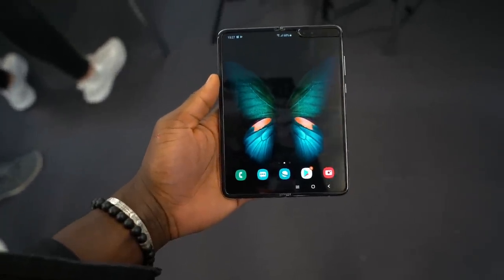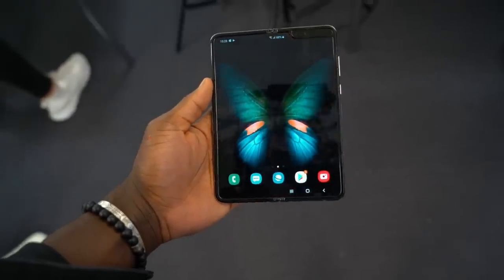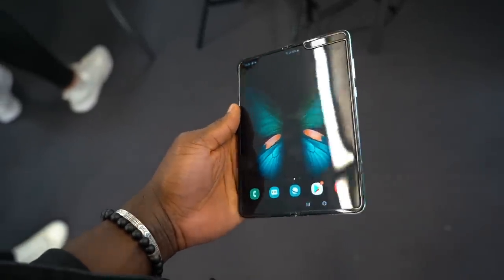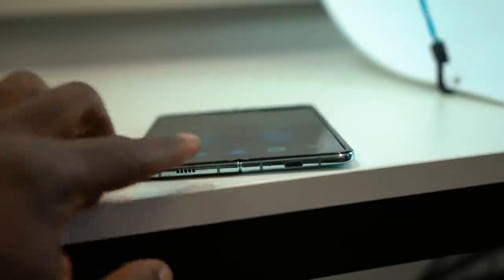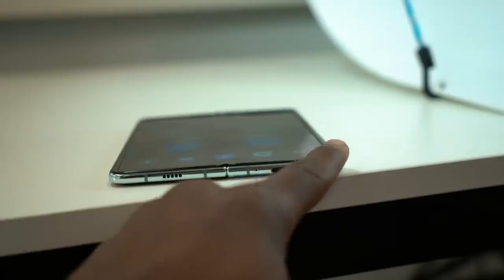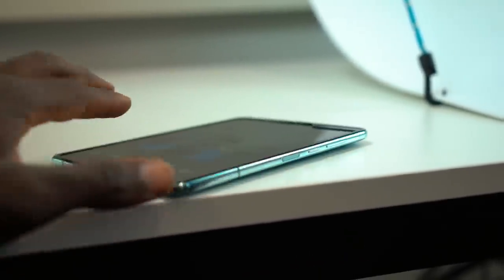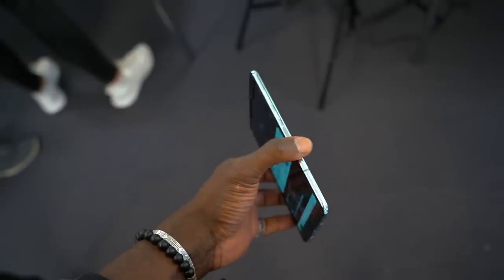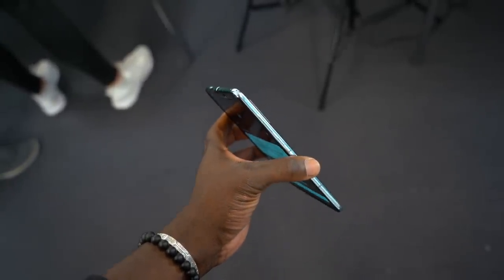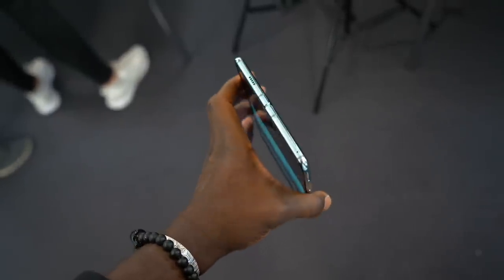Back in April, Samsung released the Samsung Galaxy Fold and it's supposed to be revolutionary in terms of how it folds — it's a smartphone that's probably futuristic for most people. Unfortunately, after that release they sent it out to a few people to review and they started noticing a few problems with the display. Some people tried to peel it off and it created a lot of problems, so Samsung called it back. Luckily it wasn't widespread, but I'm so happy that Samsung came back bigger and better to re-release this device. You can actually buy it again in some markets this month.